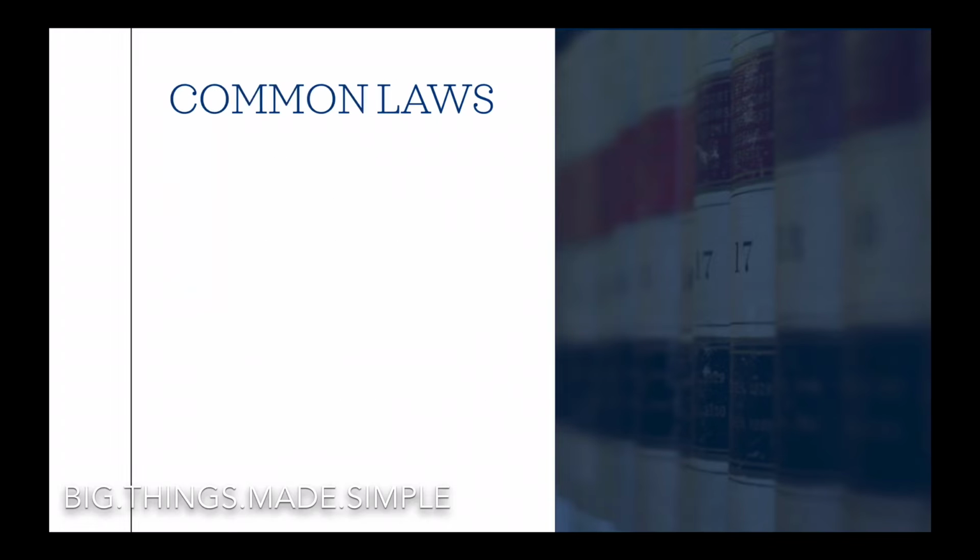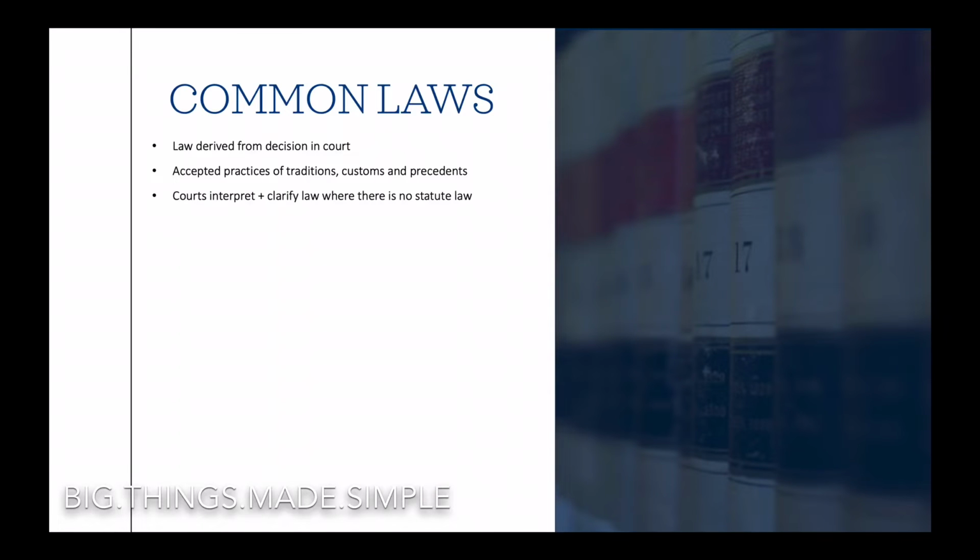Common laws are laws in court that are developed and applied by UK courts based on traditions, customs, and precedents that have become accepted practice. Courts are given the power to interpret and clarify law where there is no statute law, making common laws judge-made laws for future case reference. Government ministers may also clarify or amend common law through acts of parliament.